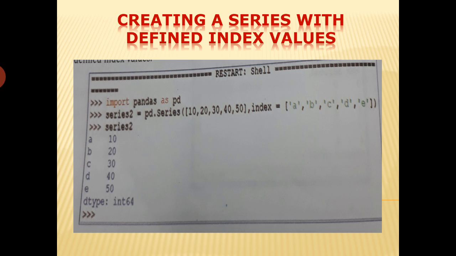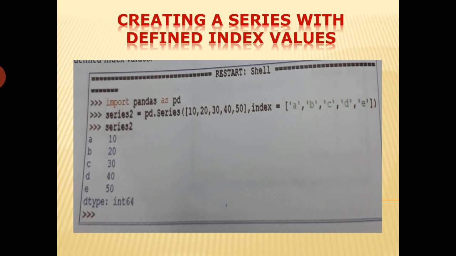Now this is the code to create a series with a defined index. First, import pandas as pd. The statement series2 equals pd.Series([10, 20, 30, 40, 50], index=['A','B','C','D','E']) creates a series using a list with index as A B C D E. The statement series2 will print the series as shown in the Python shell window.